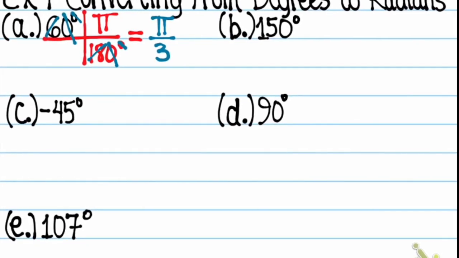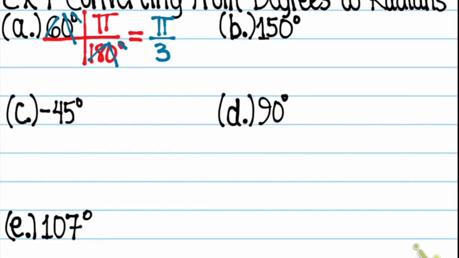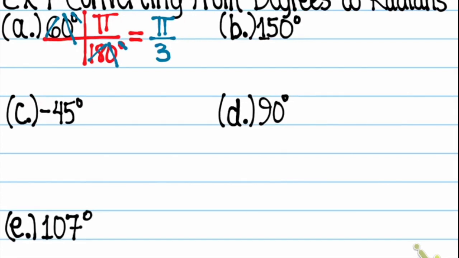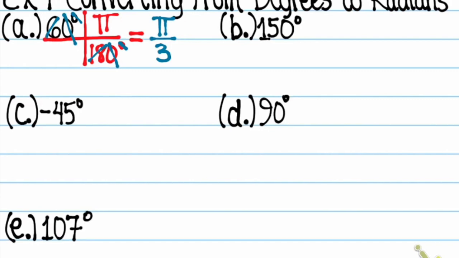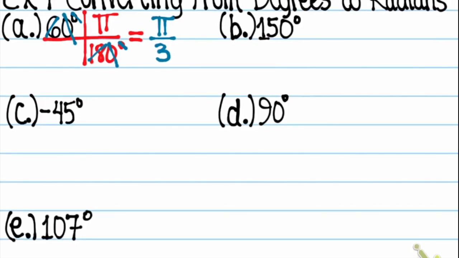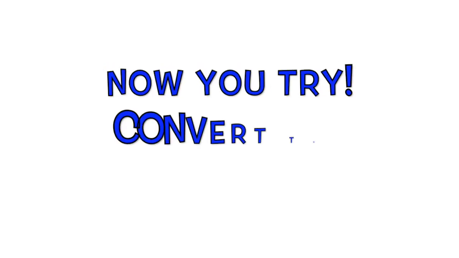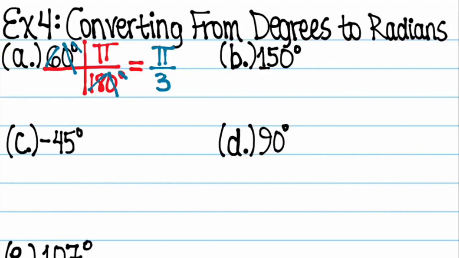In the next minute, I would like you to press pause and try the next four examples on your own. Model b, c, d, and e after example a. For example e, take it further and find the approximate decimal solution. Type your answer with pi into the calculator and write out the decimal value to the hundredths place. After you've done them, press pause again and see if you did them correctly.